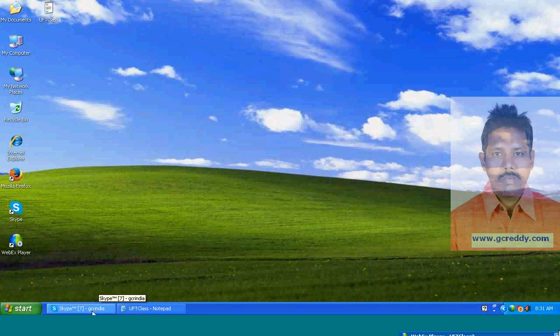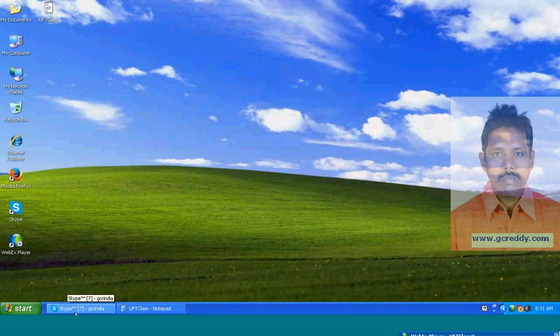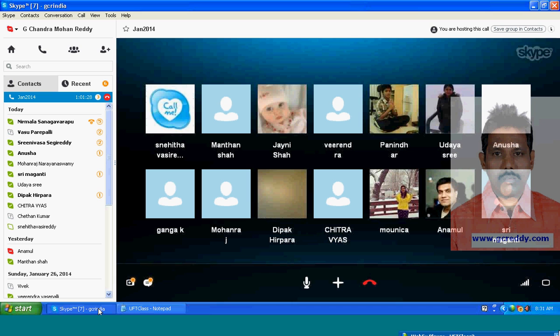Tell me, Chitra, UFT has three types of feature support. What are they? One is direct features, second is indirect features, and third is integrated tools from others.